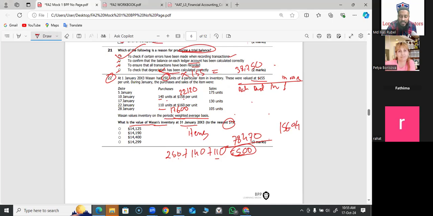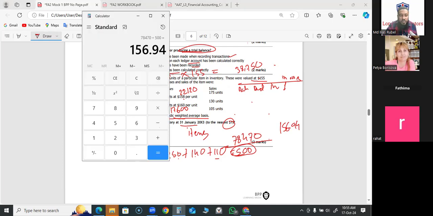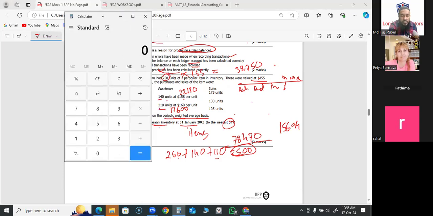What did we start with? Again, a calculator is going to be faster and quicker. We started with 250, isn't it? Like 250, then sold 175, we agree? Altogether we have 500, and these are our sales. 3 items are our sales. From 500 straight away, I'm going to take 175.